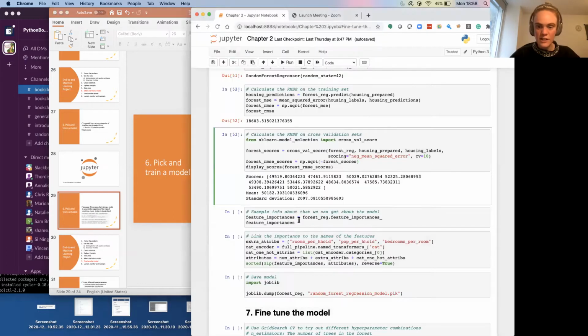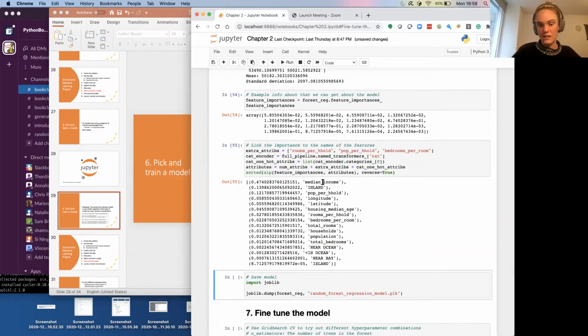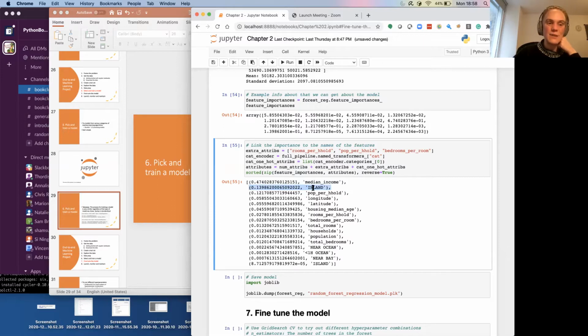And then lastly, we can output. Oh, I think we just finished here. So yeah, we can see the importance, and this is what our model will be using to actually make predictions. I thought it was really interesting. The first one doesn't come as a surprise at all, because we know the median income is important, but I thought it was quite interesting that inland had a positive score here. So if something is inland, we're saying that increases the expected housing median price, which I thought contradicted the chart that we had, where we saw that by the sea, they're very expensive.